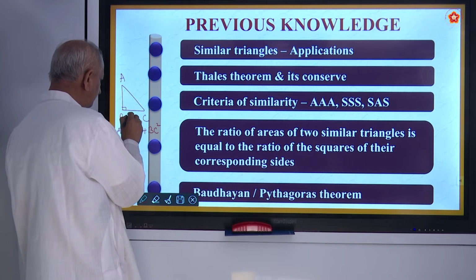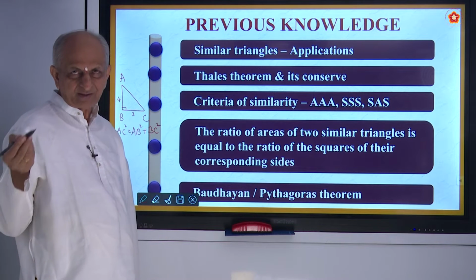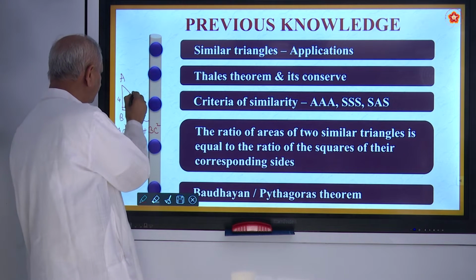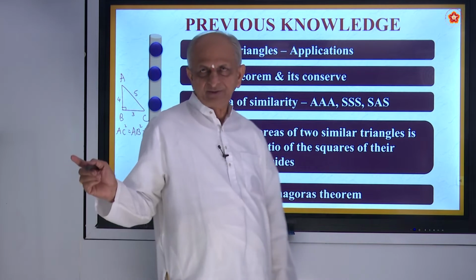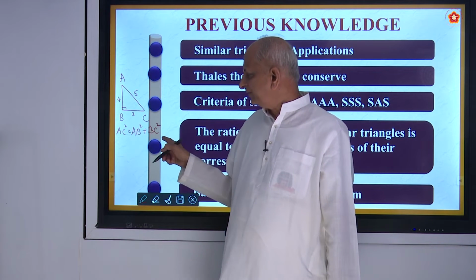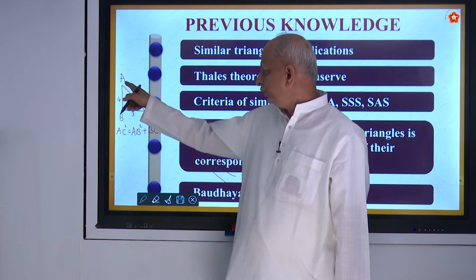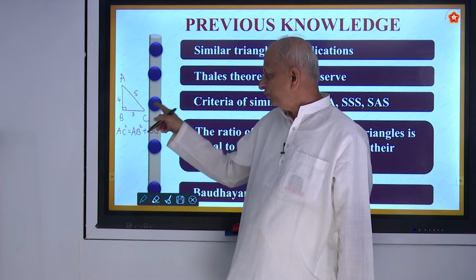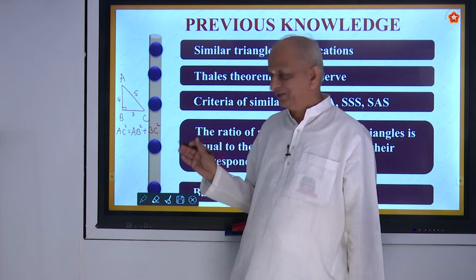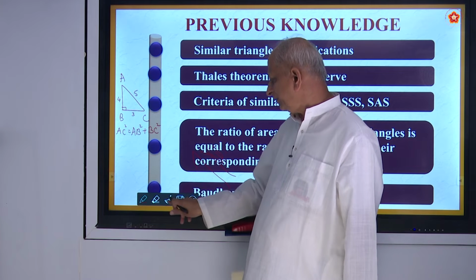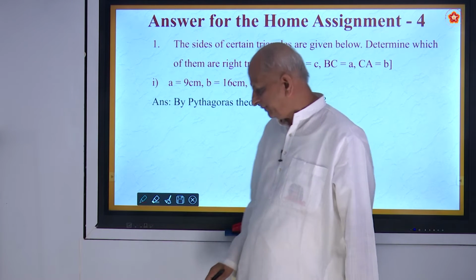That means suppose this is 3 and this is 4. What is 3 square? 9. What is 4 square? 16. So this becomes 5. So that is called Pythagoras or Baudhayana theorem. This is the hypotenuse. These are the two sides forming the right angle. Just a revision we are telling. Already we have seen all these things. Okay, now we will pass on to the home assignments.